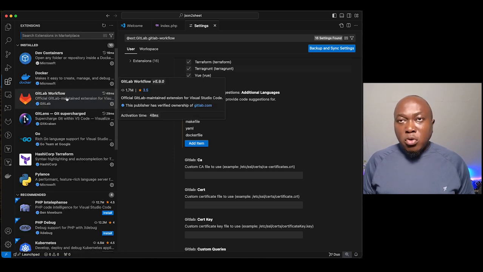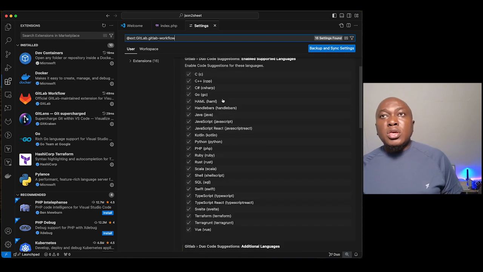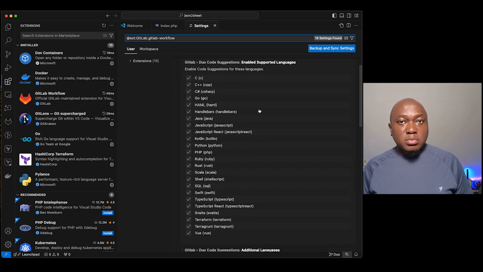Then for the GitLab Workflow extension, click on settings, extension settings, and it will open this interface for you. Here, when you scroll to the GitLab Duo Code Suggestions settings for enabled supported languages, you can see the list of languages that are officially supported. And you can toggle to enable or disable any of them.